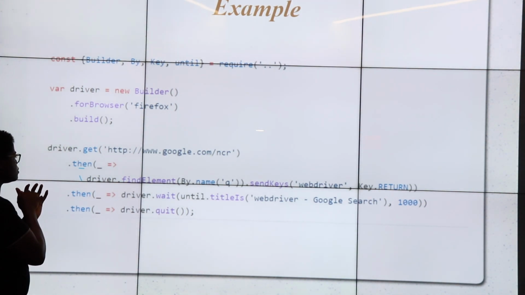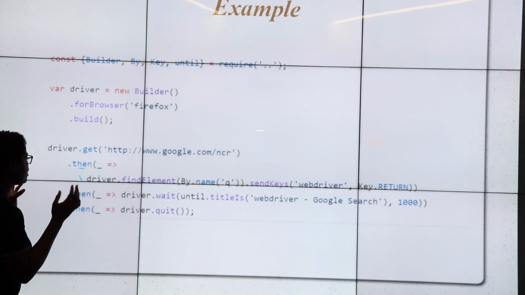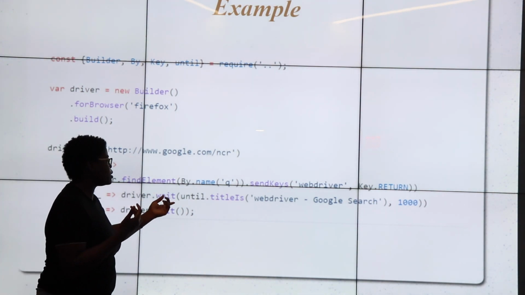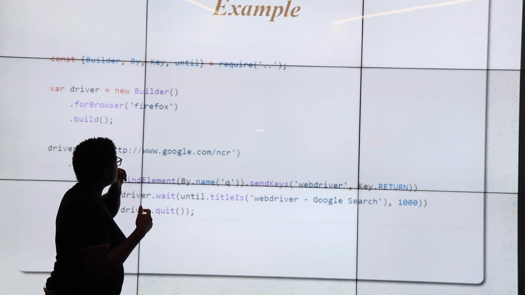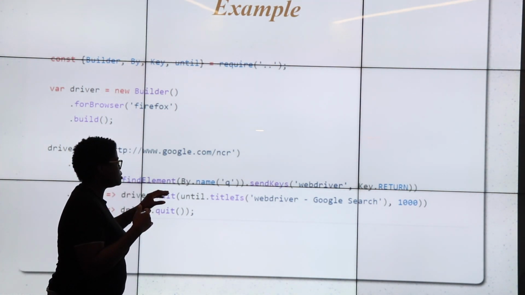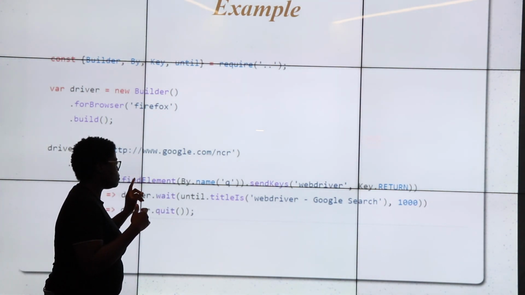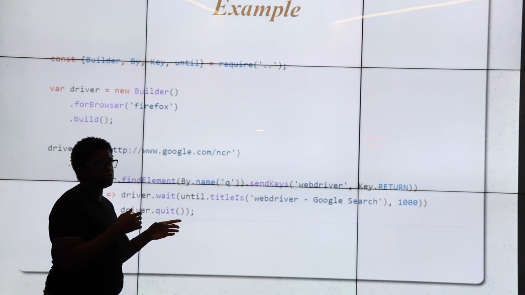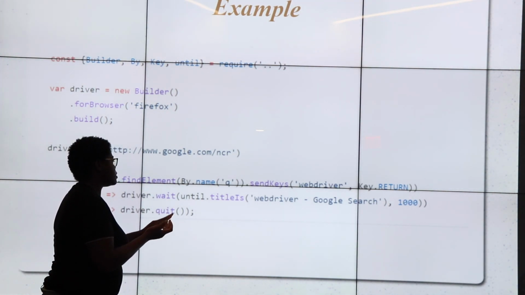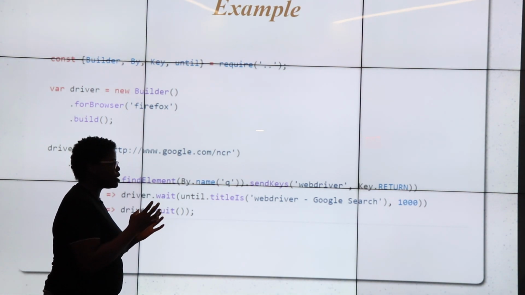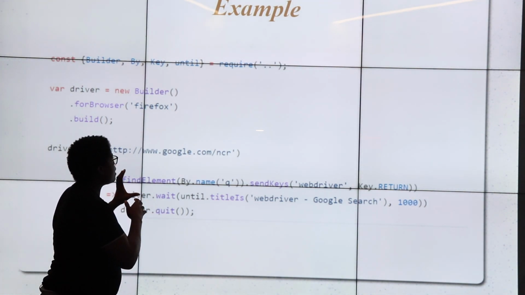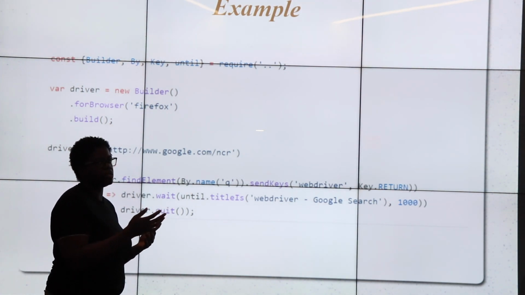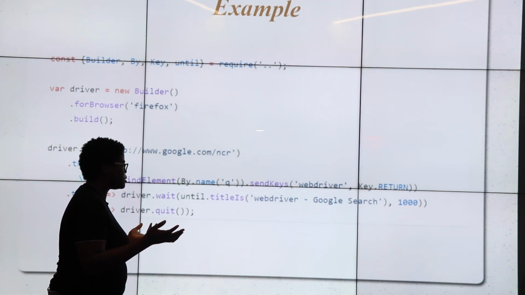This is a promise. So it's basically just waiting to make sure that the page loads, and then it's going to execute this. And until is the other module that we imported, which is always used with the wait method. So you're not going to use until anywhere else. And this is basically just allowing you to write your criteria into your test case without having to force the web page to be loaded immediately, which never really happens.